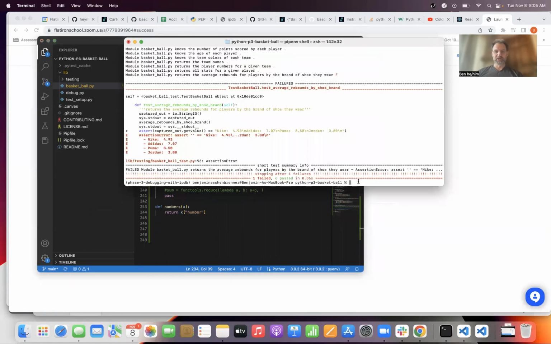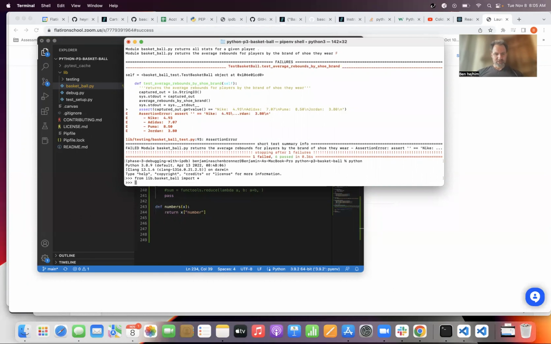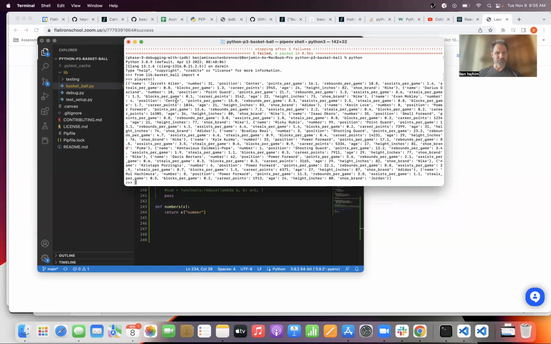So for instance, I drop into a console because this is where I want to get immediate feedback about some of the rough ideas that I have. I need to import, there we go. So I have this thing players, which returns an array of every single player. So I could create a for loop, for player in players. And then I can just kind of go through one at a time.